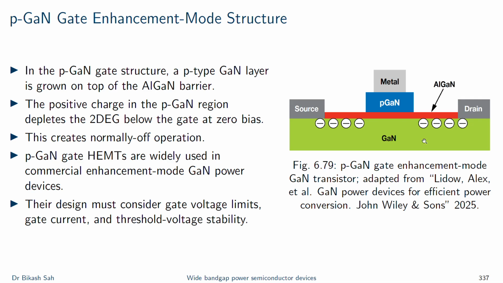The p-GaN approach has become very popular because it is practically a normally off device with really good performance, but it introduces an important GaN drive constraint. The gate is not an ideal MOS capacitor like a silicon MOSFET. Gate current and gate voltage limits must be respected. Overdriving the gate can actually damage or degrade the p-GaN gate stack. Threshold stability is also important, therefore p-GaN requires careful gate drivers, typically with tightly controlled positive gate voltage, low inductance, and protection under overshoot.